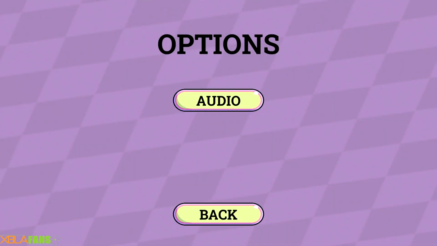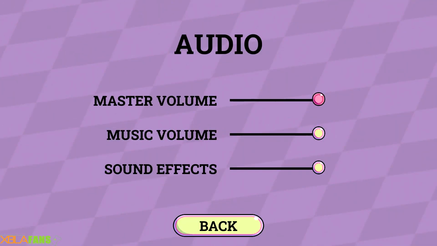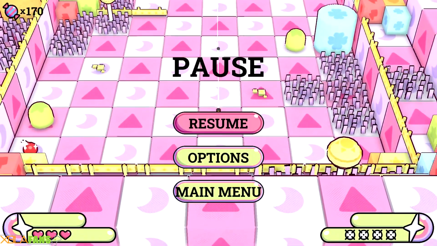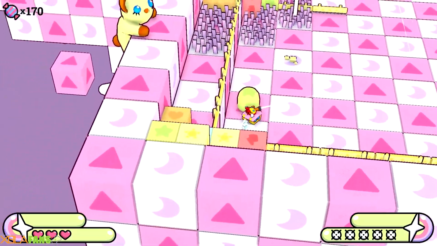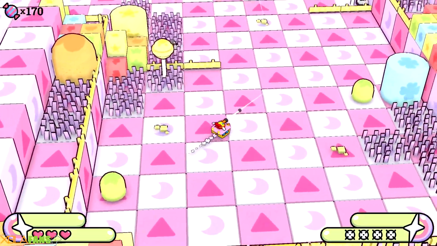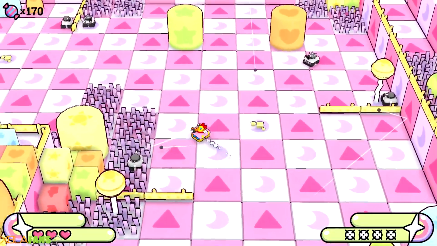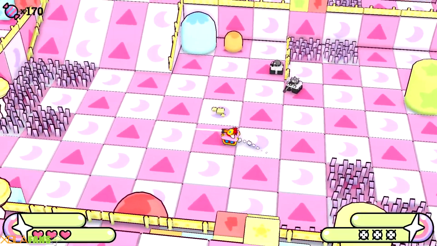So if I go to options and then go to audio, you're gonna wonder what it just loaded. It put me into the level that I was sitting on top of. Which makes absolutely no sense, because that being in a menu should not affect your overworld options.